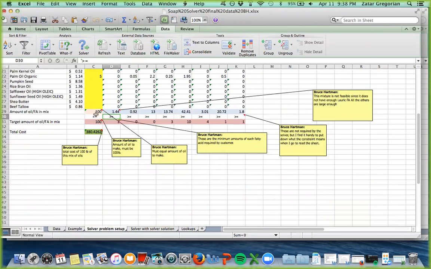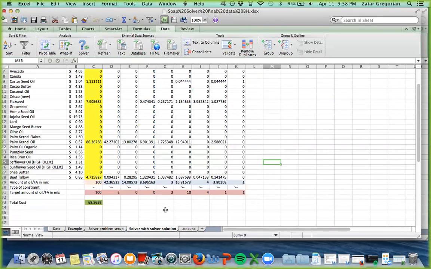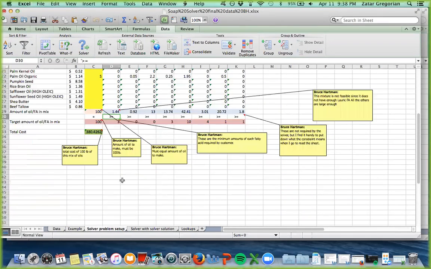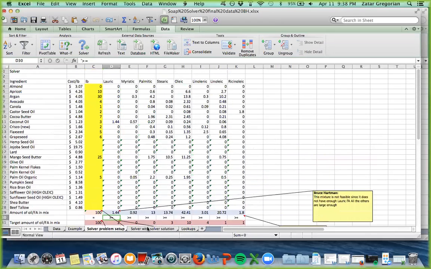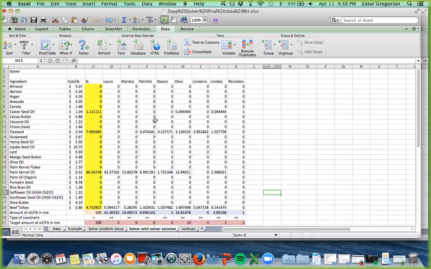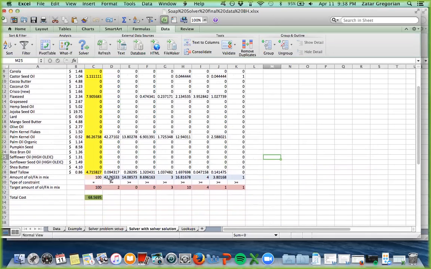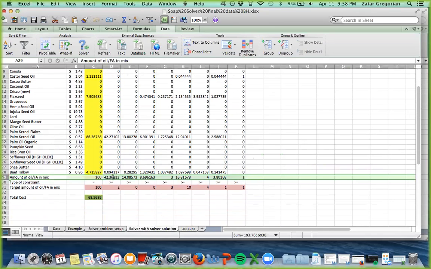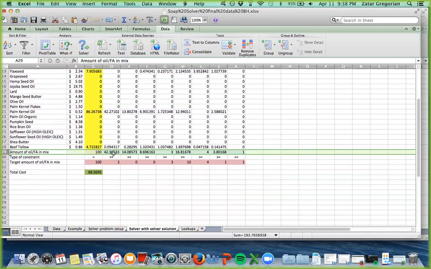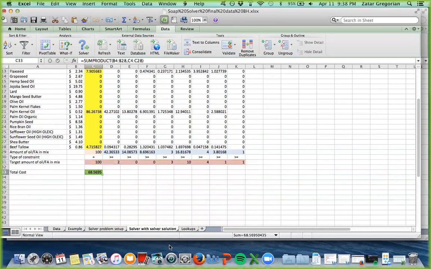So I understood what's going on over here. I thought maybe it was just that it was greater than or equal to. And the other thing that confused me is that when I went over here, it seemed to be a different problem, so they had different amounts. You could see the amount of oil in the actual mix, like here for lauric is 42, and the target amount winds up being 2, and these have to be the same. Also, if it's greater than or equal to, I don't understand why this would be 2 when that would be 42. This is clearly a much better total cost, though.